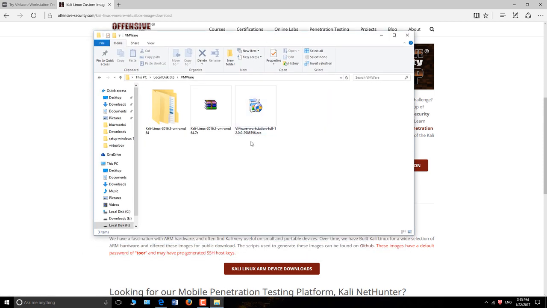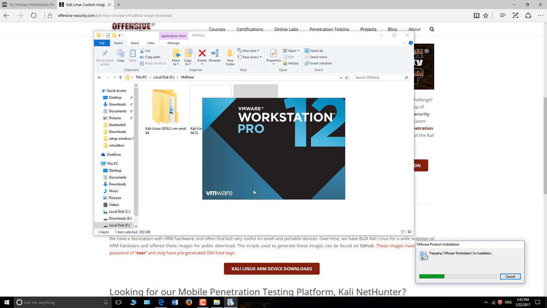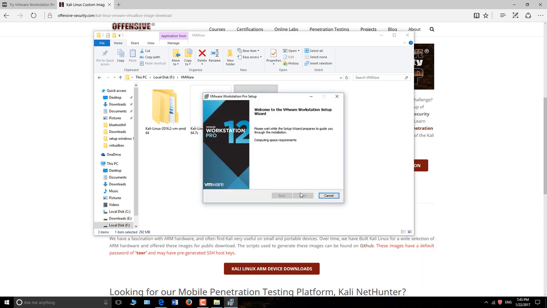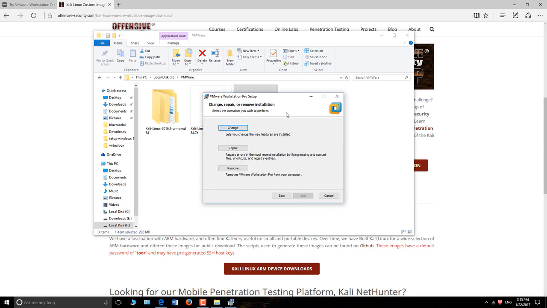It's very simple and easy. Just run it and say next, and everything will be okay. As you can see, it's already installed on my Windows machine. So I'm going to exit from here, and you will see this file that you downloaded from the Kali website. Just right click on it and extract it. After extracting Kali, you'll get this folder. Just open it and run the file that comes with the VMX extension.